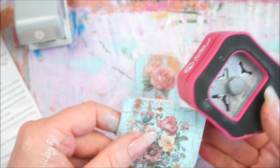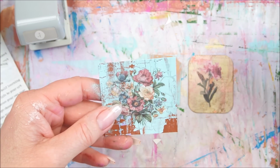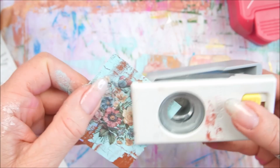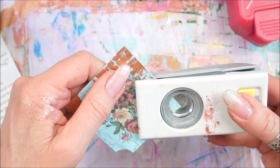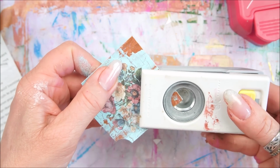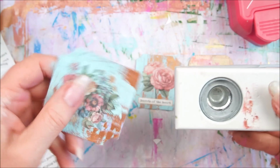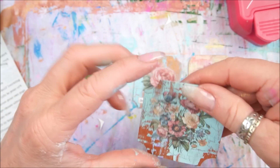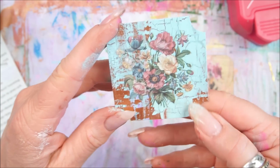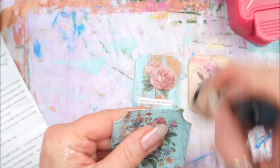Oh, we've got this one here as well, haven't we? What shall we do? I think maybe we could take a bigger little corner, like that. Look at the mess of my little corner punch. There we go. Which way round does it go? This way, that way, like that. Fabulous. Let's ink it up.